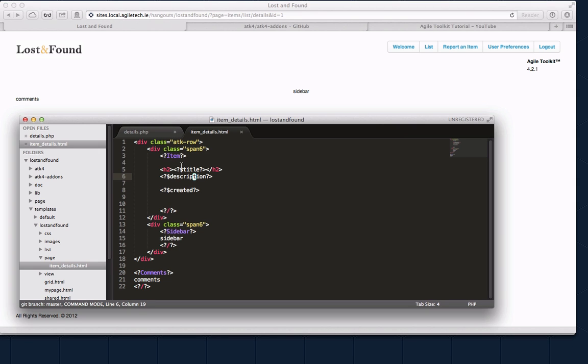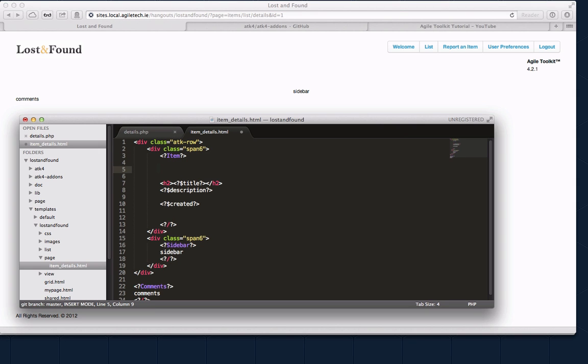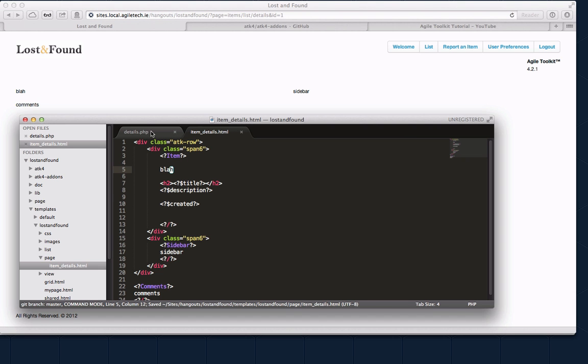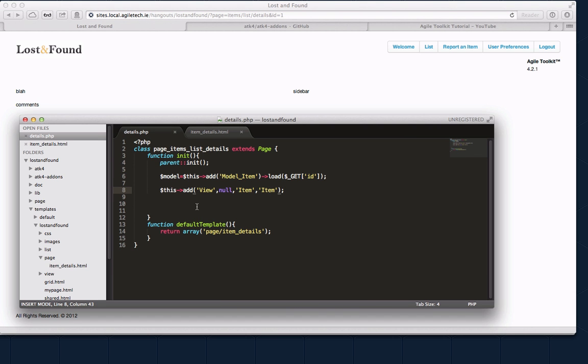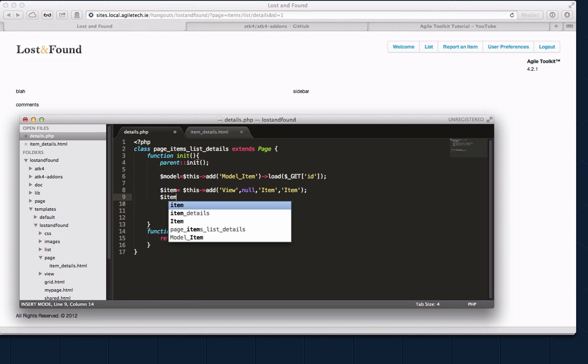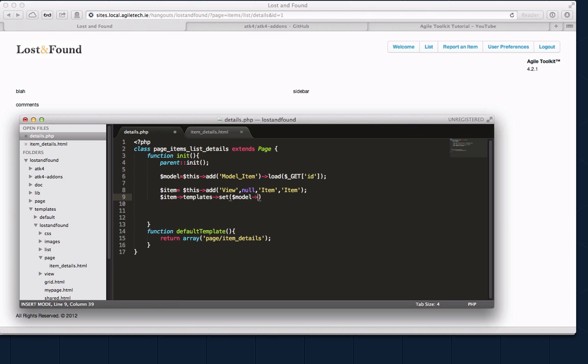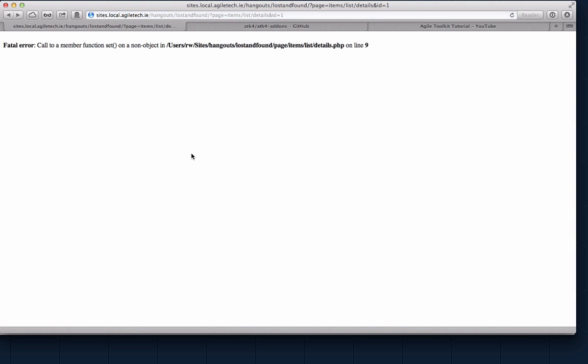As you can see, nothing has much changed here, but if I add some text like blah, you see it simply appears as before. This is because by default the view doesn't do much to this template. In fact, it doesn't do anything at all. Item, and I need to populate it from the model, which I can do in this fashion.